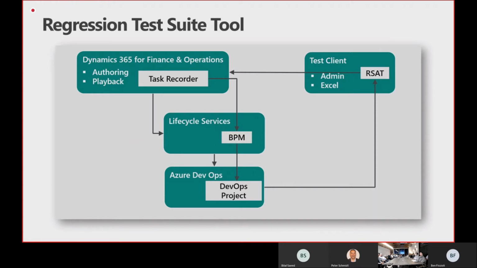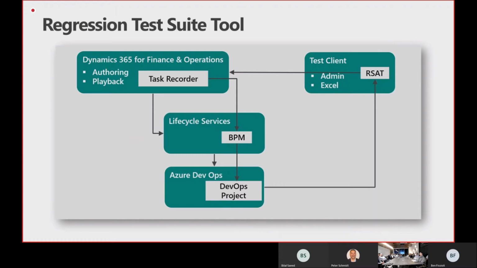And just very, very quickly, Finance and Operations has a task recorder tool. What it lets you do is hit a start button, record your steps, pause it. Now, it was originally designed to teach people how to use the system because you could play those task recordings back to a user. Well, what's now happened is you can use those recordings to form the basis of an automated regression test.